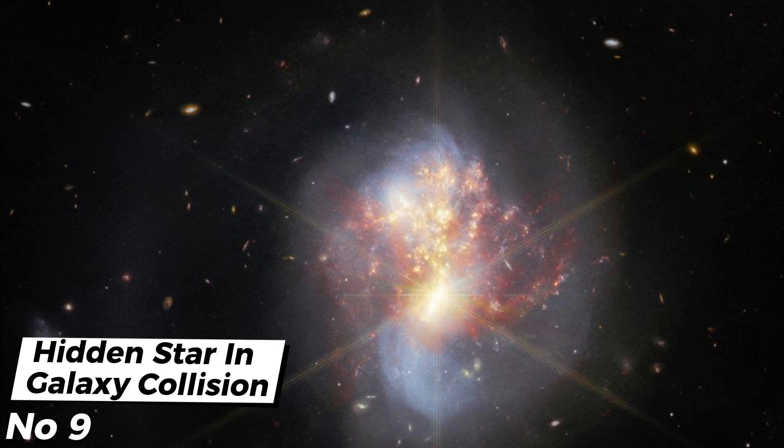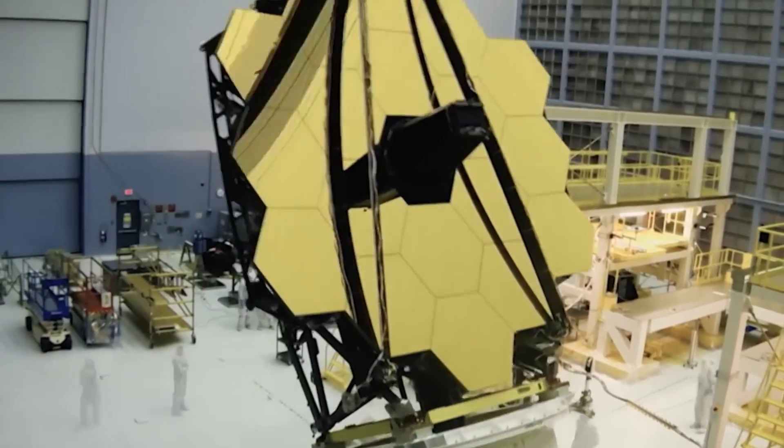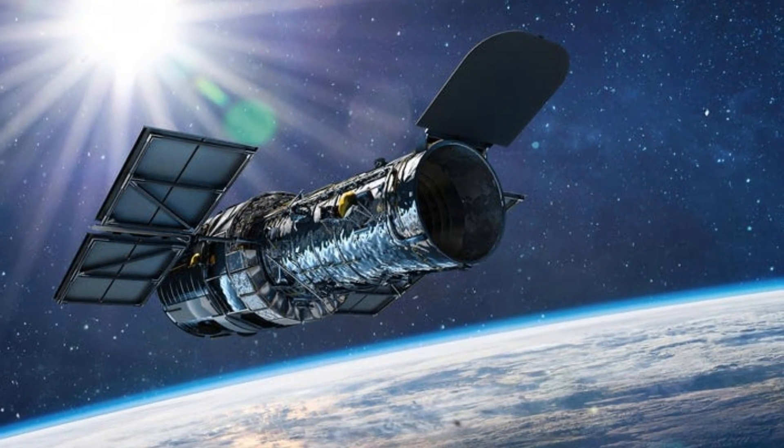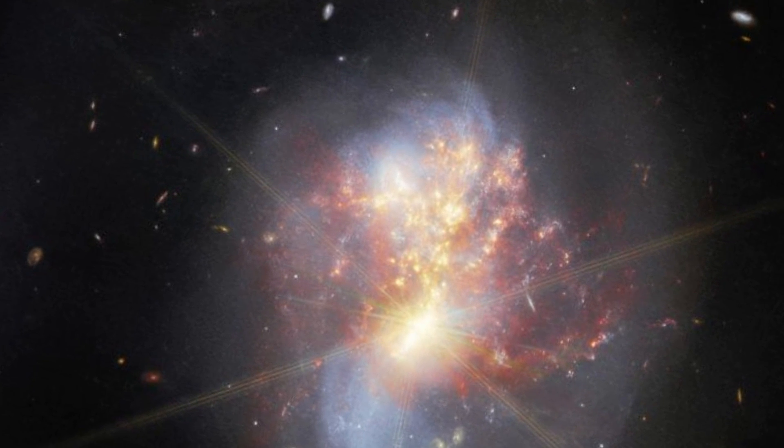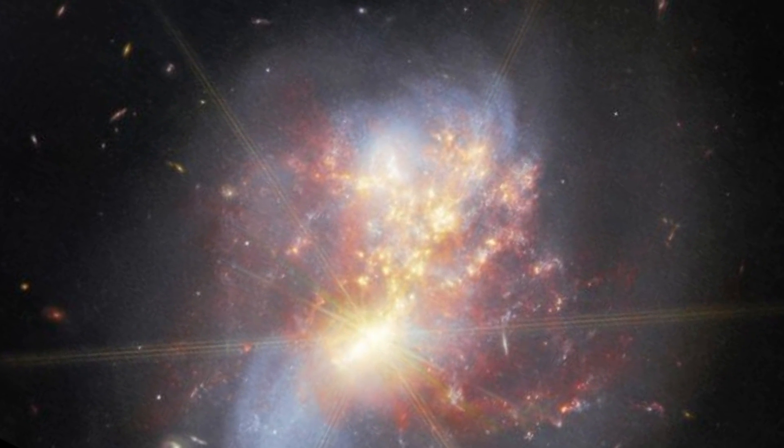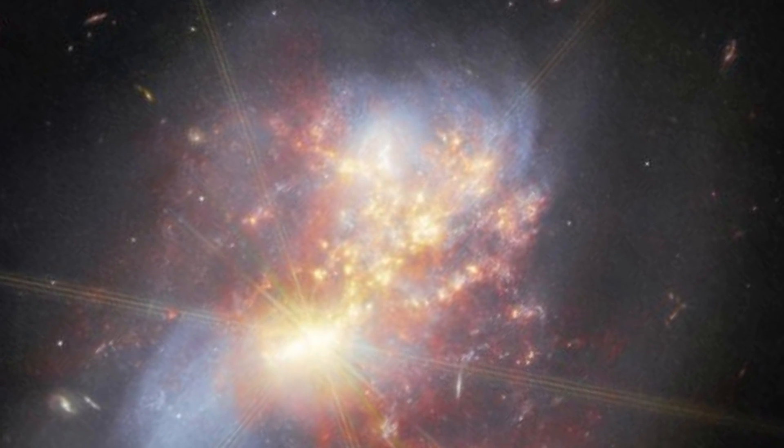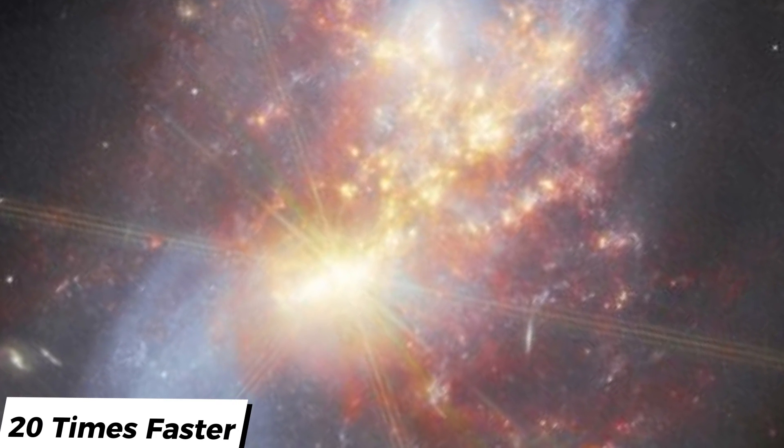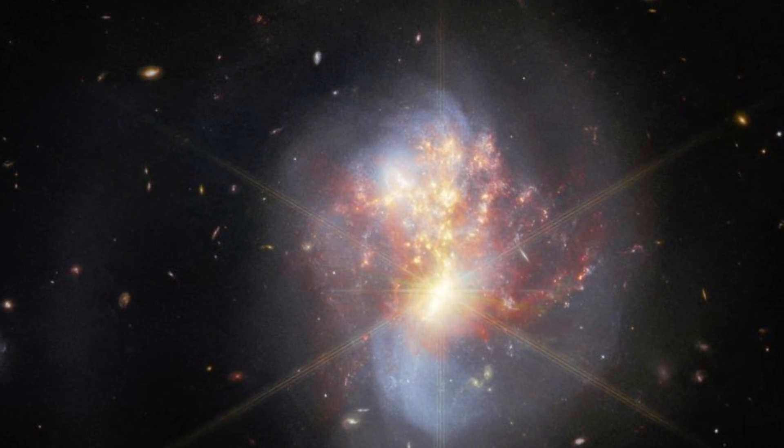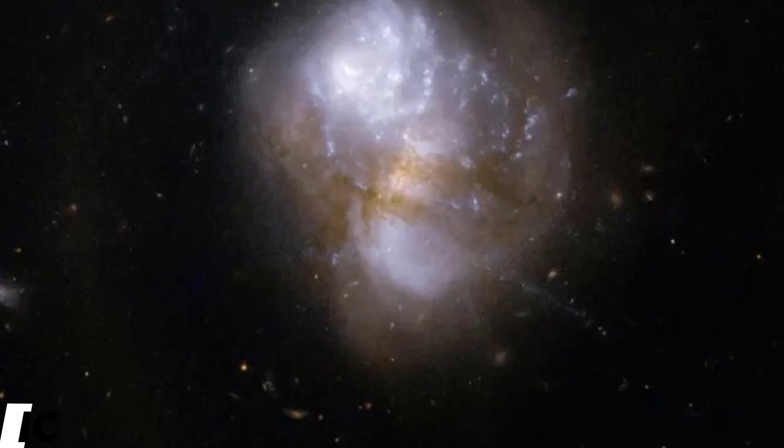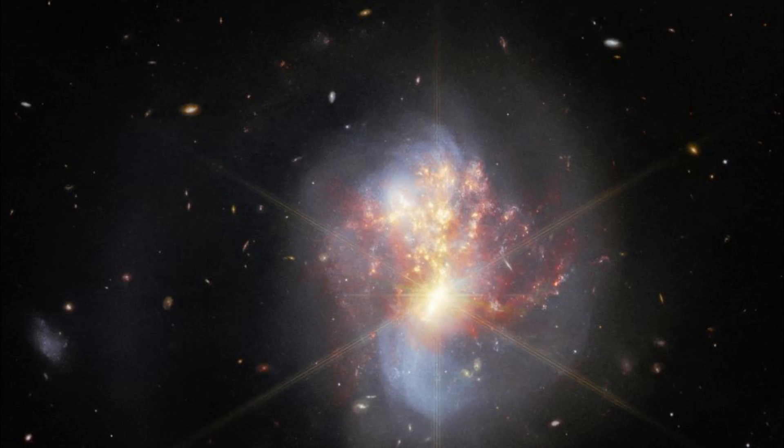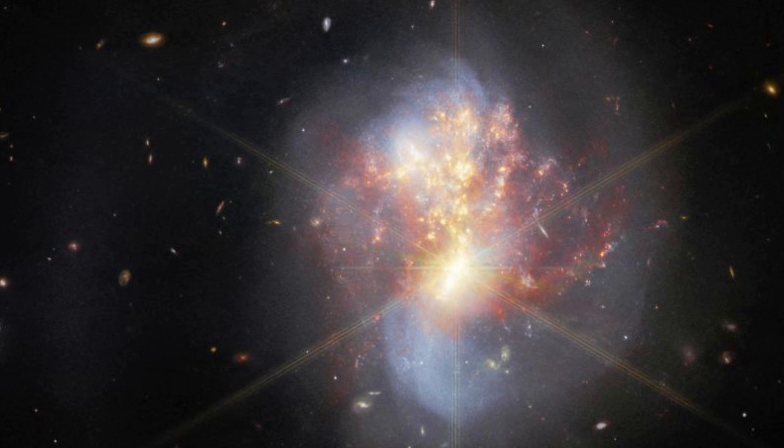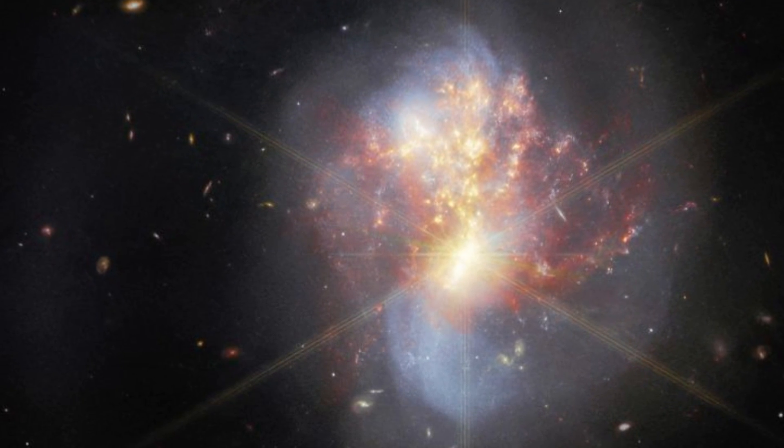Number 9: Hidden Star and Galaxy Collision. As an infrared telescope, Webb can peer through dust-revealing objects hidden by telescopes like Hubble, primarily using visible light. When Webb took an image of two galaxies colliding, the telescope saw something Hubble missed, which is an area of intensive star formation. Scientists claim that this area creates stars 20 times faster than our galaxy. In the image, there is an area of star formation in the merged galaxies called IC-1623. Infrared radiation makes the area shine so bright that it produces Webb's signature pointed star diffraction pattern, which is common when it observes bright stars.